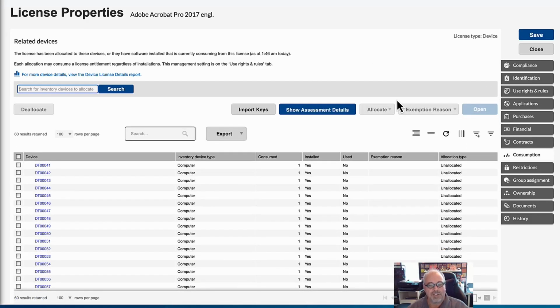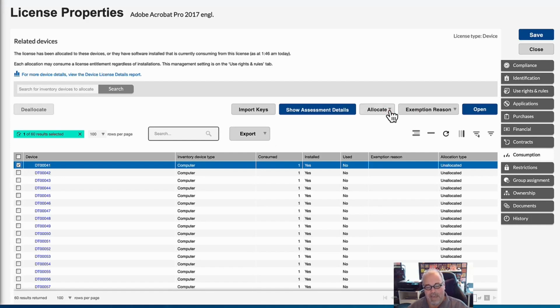Its allocation type would default to allocated. A device can be allocated, awaiting inventory, or permanent based on the assigned allocation type. All allocations default to the allocated status.